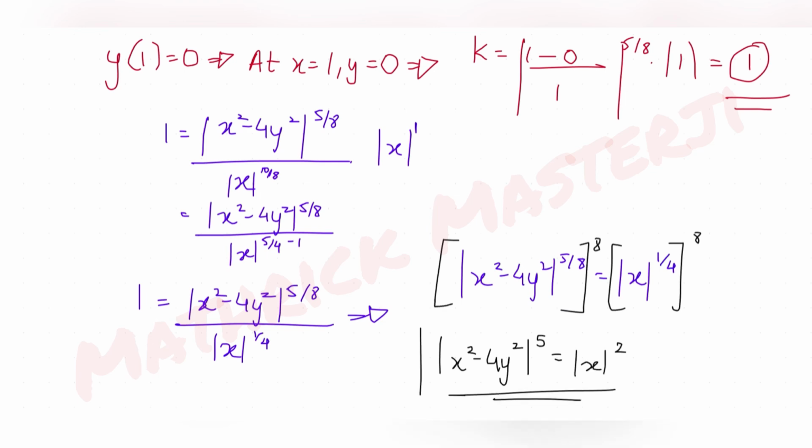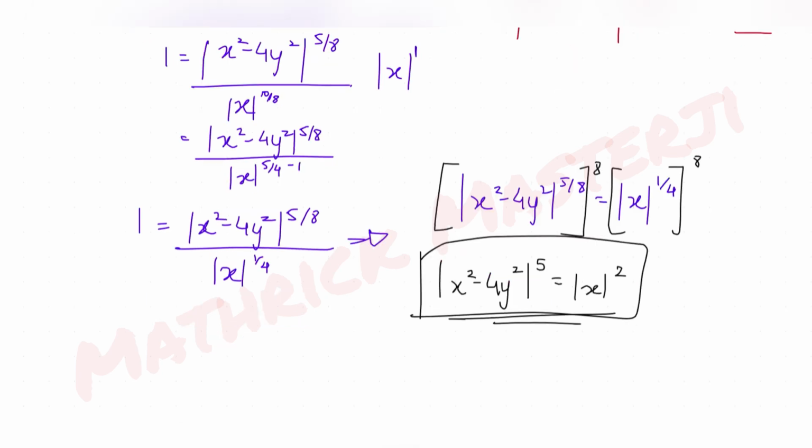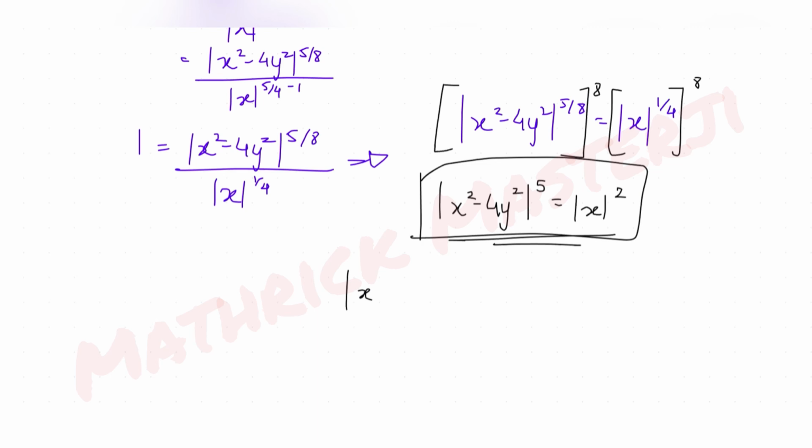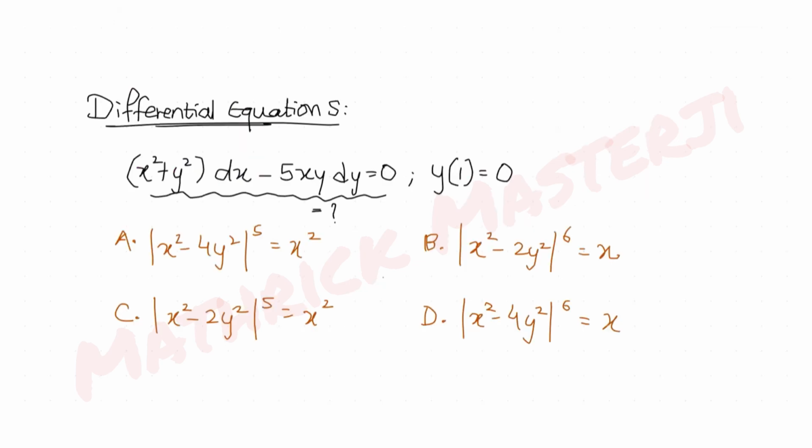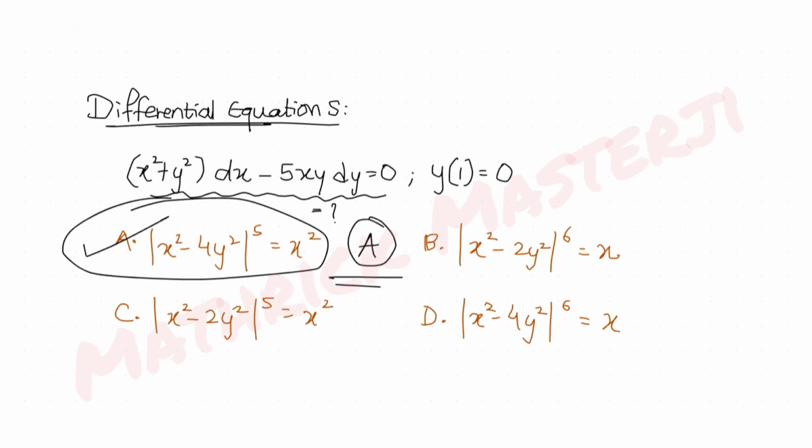So I have this entire expression, and further mod of x squared means it's always going to be a positive value, same as x squared. So I'll write the left hand side in the mod, but the right hand side I can just write as it is. If I see my answer choices now, it matches with one of the answer choices, and that becomes the correct one. So here A becomes the correct answer choice for the question. And with that, I get my answer to the question asked, that is, the solution of the differential equation is answer choice A. So A becomes the correct answer.